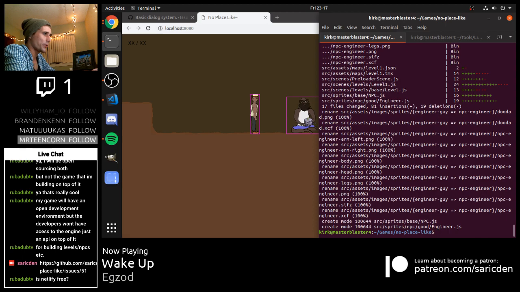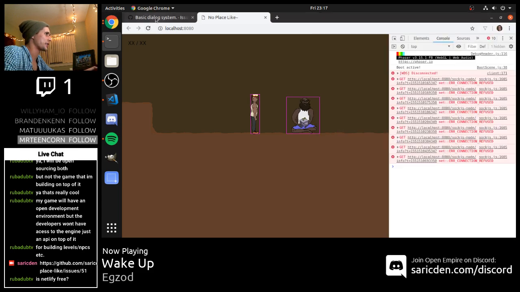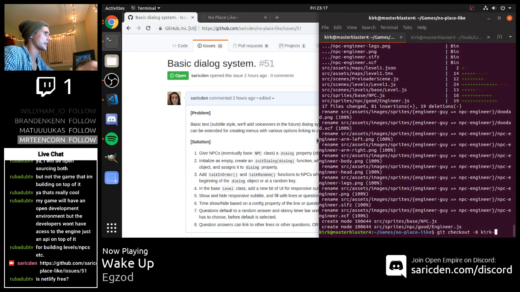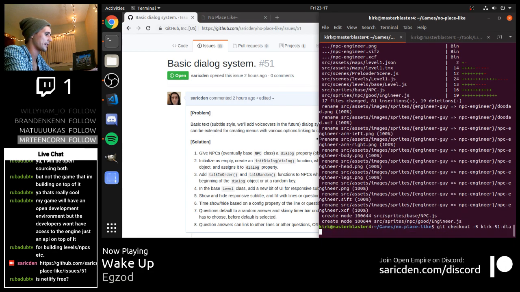And now that we have that, we can check out from master with the -b flag to create a new branch, and say git checkout -b kirk- and I always type the issue number next, so kirk-51 for this issue, and we'll say basic-dialogue, because we'll come back and make a more advanced dialogue later.